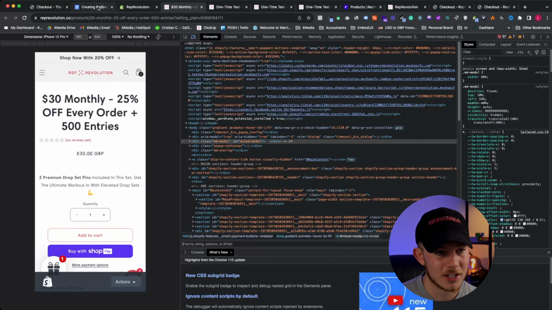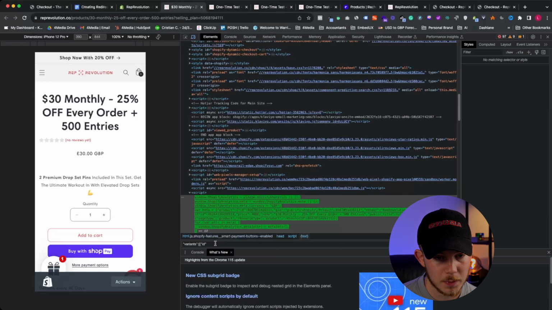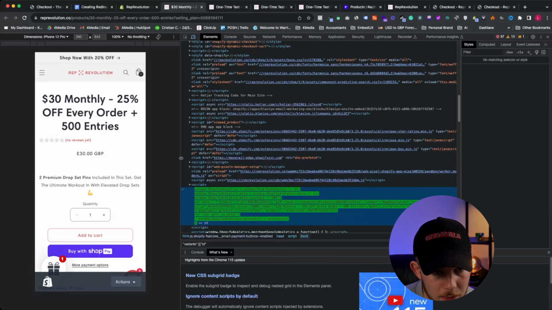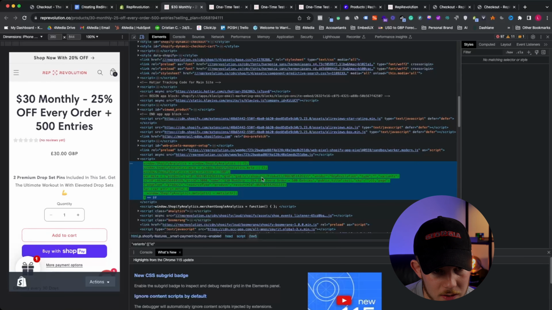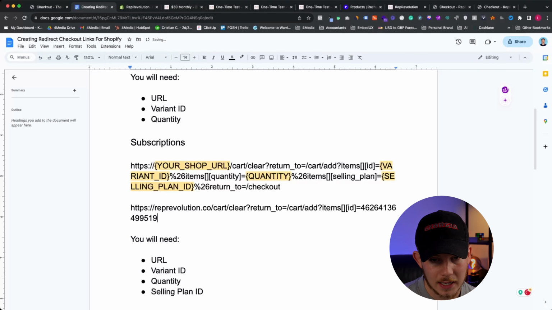And in this, you're going to want to, again, grab this line of text as so, and then paste it in the search bar. And now you're doing the exact same thing. You're looking for that variant ID. So as you can see here, if I extend it a little bit, it'll be easier to see. At the end of this line of code, you've got the variants, and then ID is pushed onto the next line. So this number here is the one you're looking for in this instance. Again, I clicked a few times so that it would allow me to copy that number. Go back to the Google Doc, add that in here.